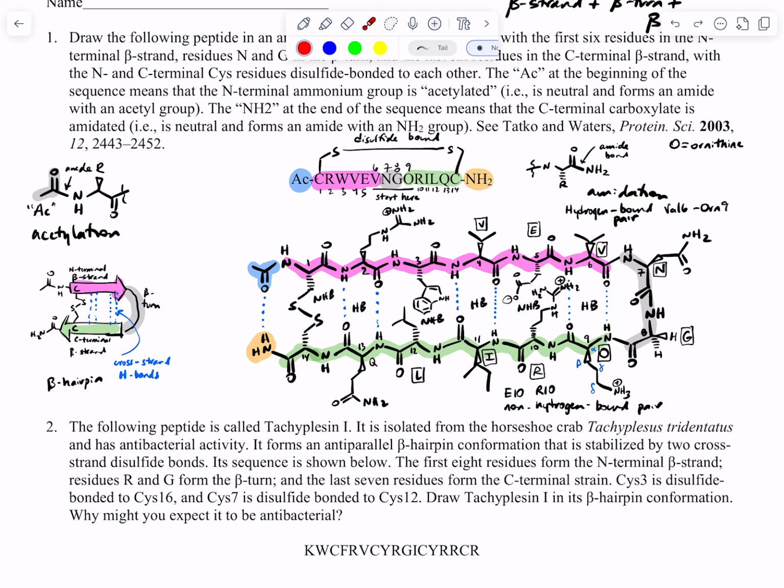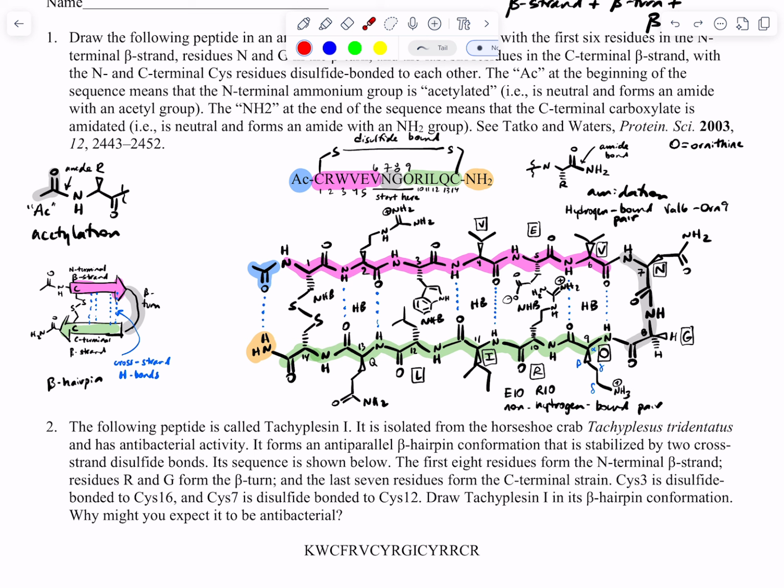But yeah, one unfortunate consequence is that on Dr. Savage's exams, he'll literally write a sequence and say, draw this in a beta hairpin, kind of like your problem set does. For a multiple choice exam, I can't do that, and I'm trying to figure out how to do that. I will have that figured out by the final. I don't quite have it figured out today. I think that maybe answers your question. But don't jettison this knowledge permanently.